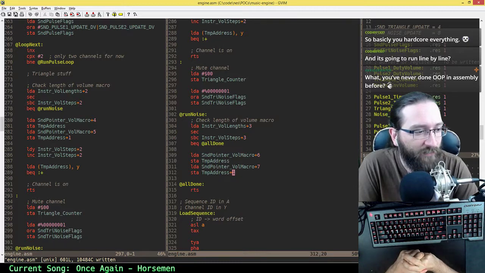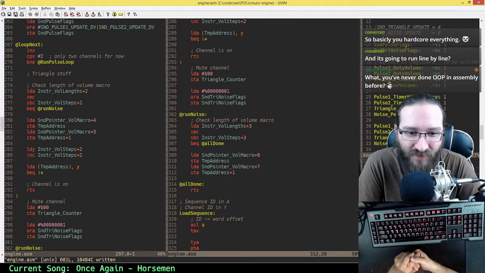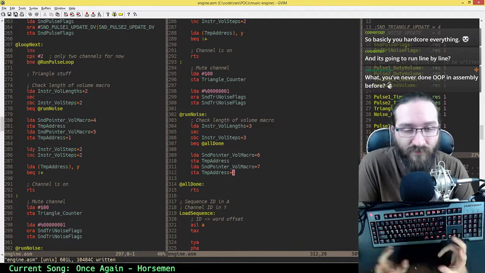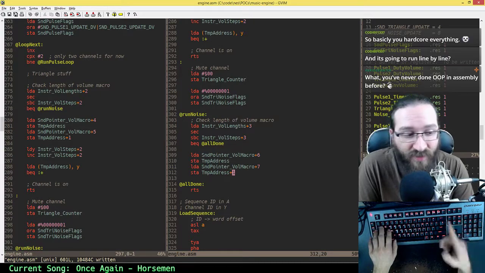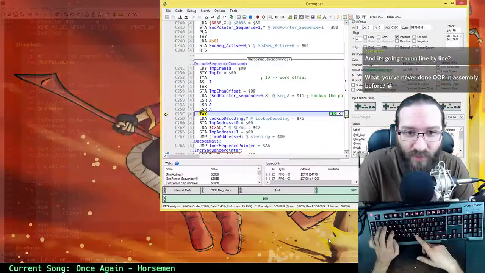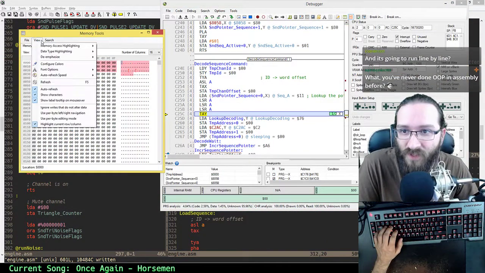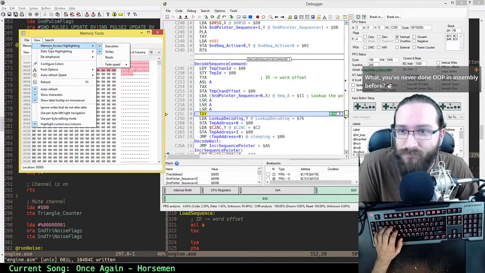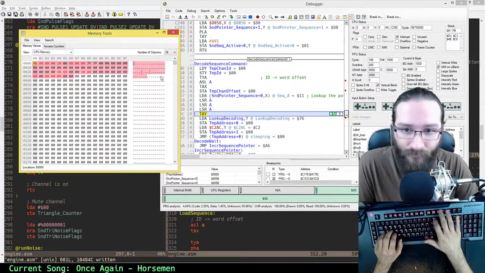It's going to run line by line. Not exactly line by line. So this all gets assembled into binary, and a NES emulator actually runs it byte by byte. It's not exactly line by line. So the code. Oh, you can't see that very well, can you? Font options, Control+.